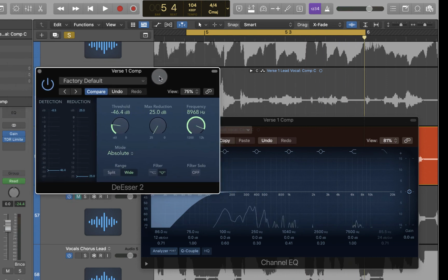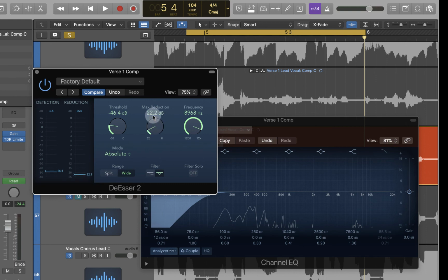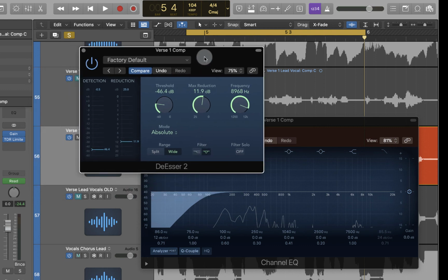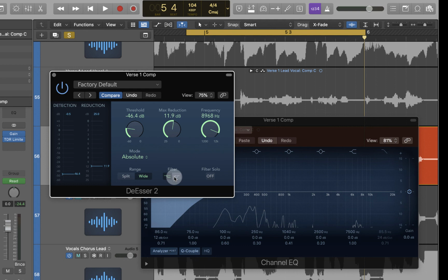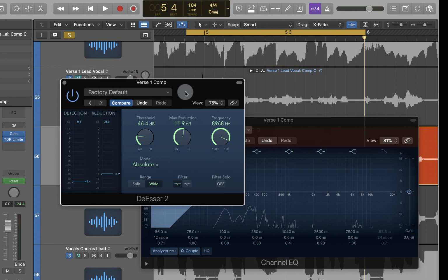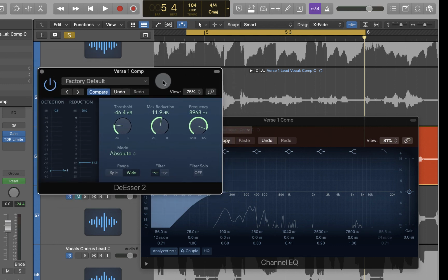So I wish I could give you an always do this or always do that with the DeEsser. But at least in my experience, it really comes down to a bit of trial and error and just moving stuff around, seeing the difference between, okay, do I like the sound of when it's split versus when it's wide, when it's this filter, when it's this filter. And the only way you're going to know that is to just simply listen, click and change, see if you notice a difference. You're almost always going to have an opinion with the DeEsser because they're fairly noticeable differences. And just pick the one that you feel like sounds the best in terms of being the most natural sounding, but also effectively lowering the S sounds.